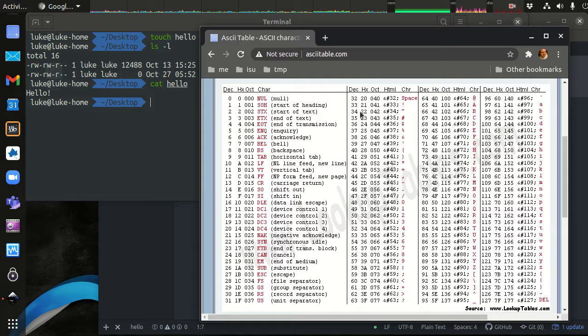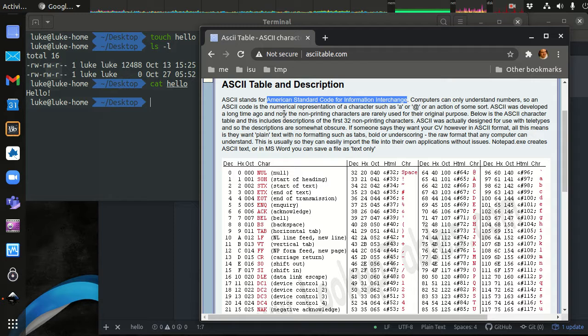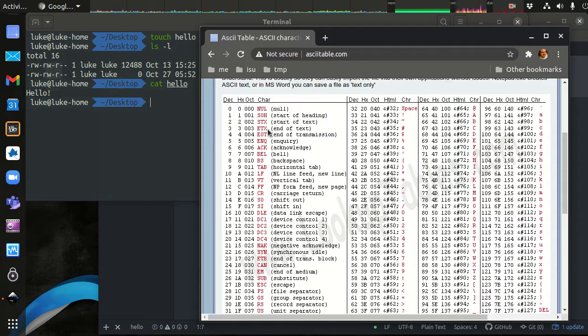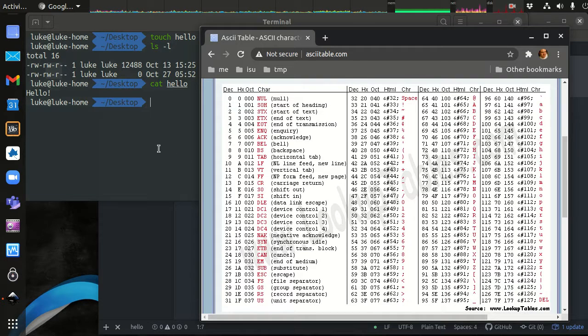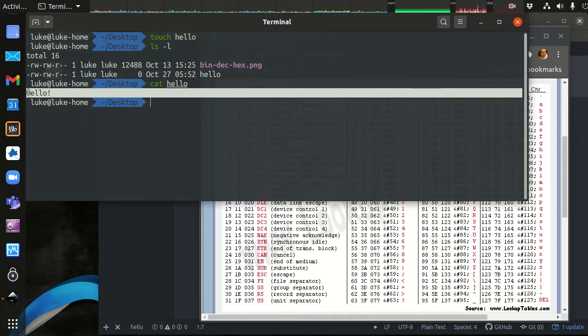I could make up my own encoding. I could say the number 0 is the letter capital A, and I could say the number 1 is capital B. I could do that, right? But the system that we've created as computer scientists and the computing community at large initially agreed upon ASCII. At least the Americans did, the American Standard Code for Information Interchange. Okay. So this gives us a starting point of how this data might be stored in our file.